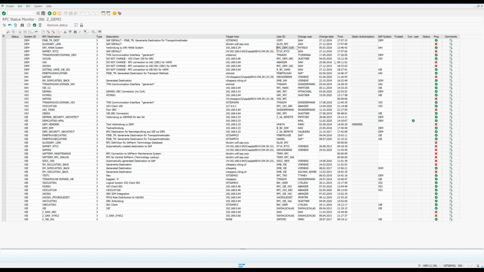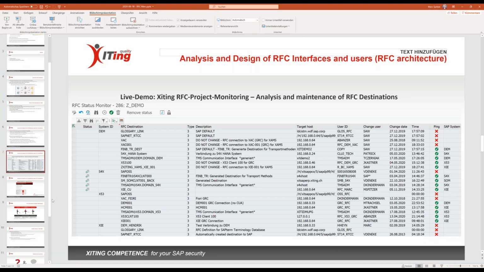This is the CUA user. So you can also do housekeeping in here and really refine your RFC interface concept. So this is that. Let's move on. We don't have a lot more time, but it's only 2 or 3 more slides and we're finished.